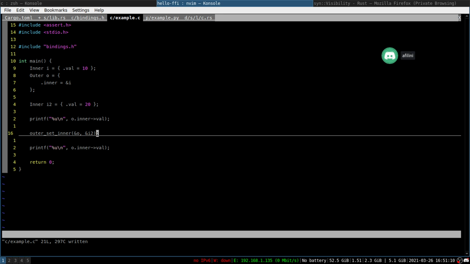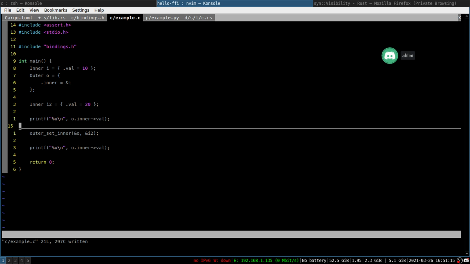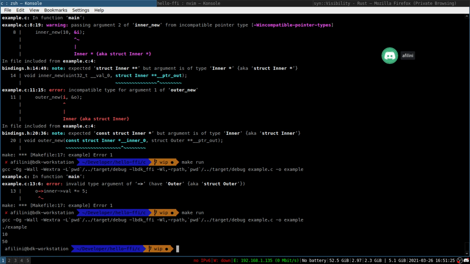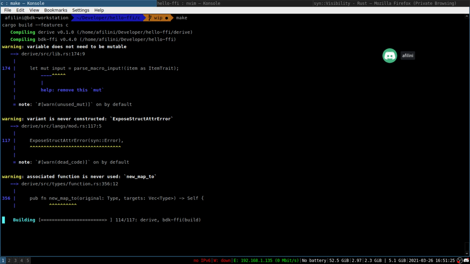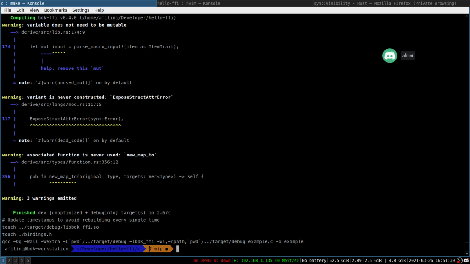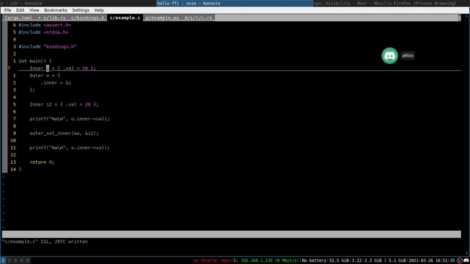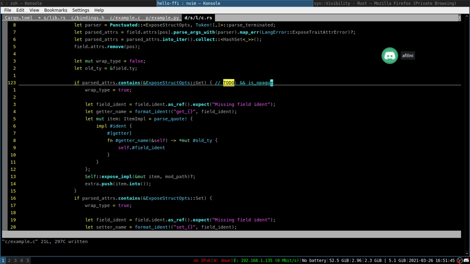So yeah, if I try to do something like that, in here it's probably gonna try to free the pointer, but this is on the stack, so I don't really know what's gonna happen, but probably not good things. Yeah, invalid pointer. So we definitely shouldn't do that, or at least we shouldn't allow that to happen. So I guess the solution is just to remove getters and setters entirely.